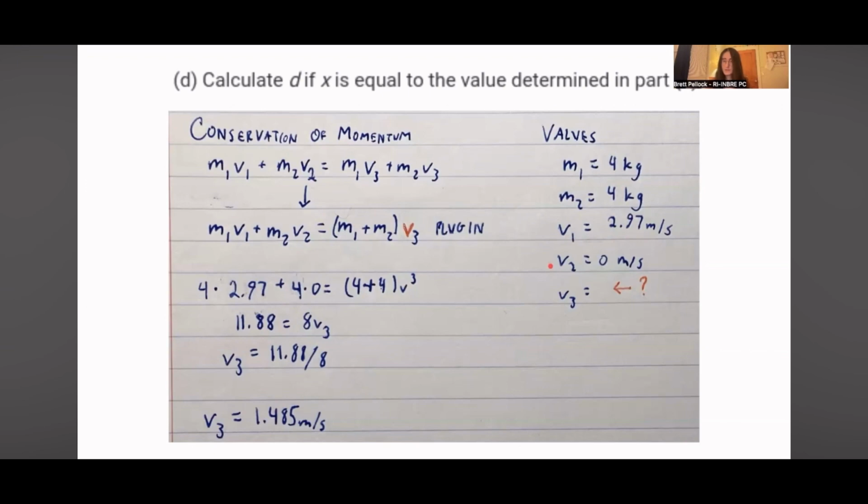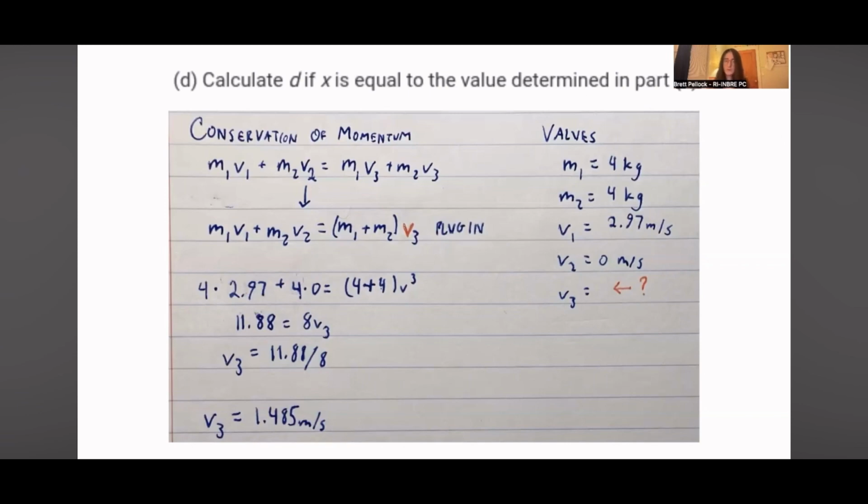And v2 is the velocity of the second block. This second block is just placed at rest at the edge of the table, meaning that it will have an initial velocity of 0 meters per second. And v3 is unknown. It is the variable we're going to be solving for. If we plug all of this in, it's a pretty simple equation to solve. We move everything to one side, and in the end, v3, the final velocity of both blocks, is going to equal 1.458 meters per second.